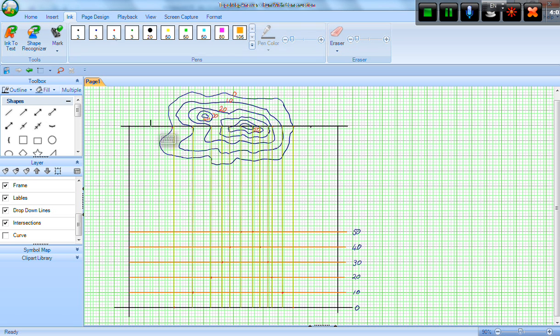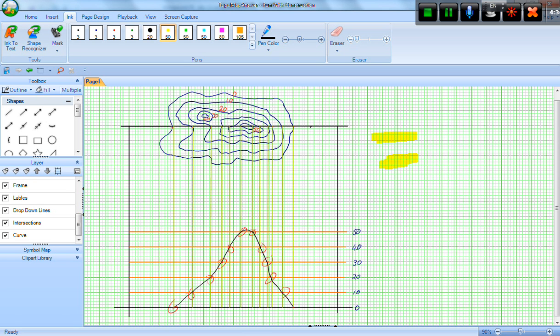Mark their intersection points. It's a little bit hard to see those intersection points, so I'll just circle them like this. Now, of course, this program has got inking capability built into it. Up the top here, we've got an ink tab, so if you do have a tablet computer, or a tablet pad, or an interactive whiteboard, you can simply come up here and click on any of these pens or highlighters and start using them. Okay, the last layer down here has got the curve drawn on it.